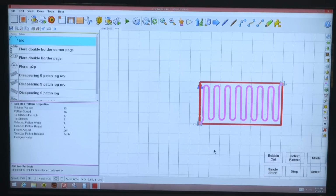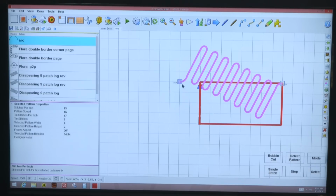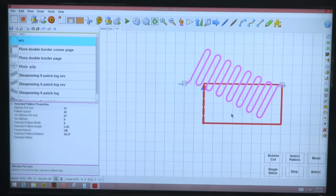I can fix that merely by moving one of these ends and snapping it to a grid. Now I've got a pattern that I can use as a point-to-point that starts on the bottom and ends on the top. Let's make sure that's snapped. I would like to have the reverse of this that will start on the top and end on the bottom.